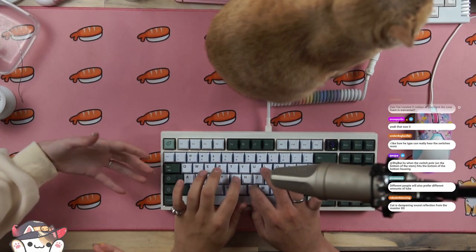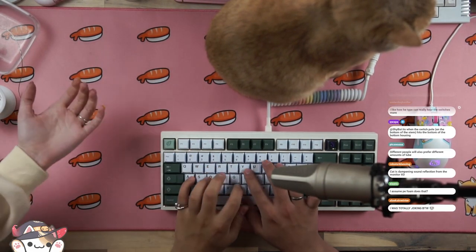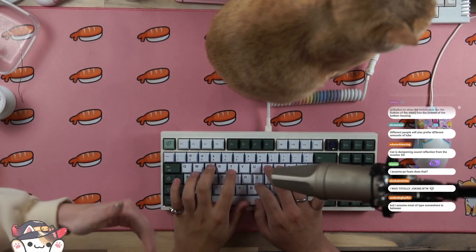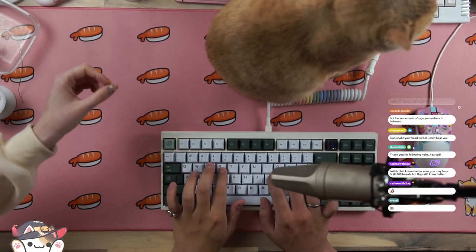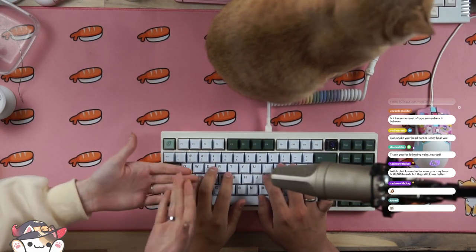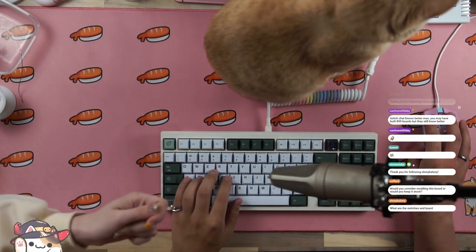These are not overlubed. The reason you think it sounds overlubed is that the PE foam layer is isolating those switches, the same way too much lube would make it sound a little more muted because you're isolating some stuff there too. The sound overlubed switches actually make is kind of poppy, but the real way to know if it's overlubed versus foam is if it's making a slurping sound.